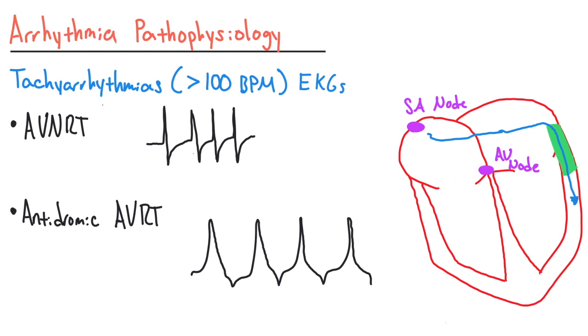So normally, when we have conduction go through the AV node, both ventricles depolarize rather quickly. But in this case, we're actually going to see this take a much longer time, as this has to travel up into the septum, over to the other side, and just overall take a path that it's not used to taking.